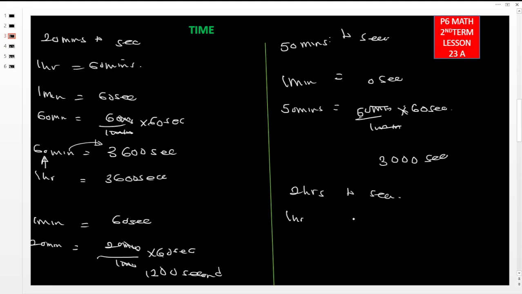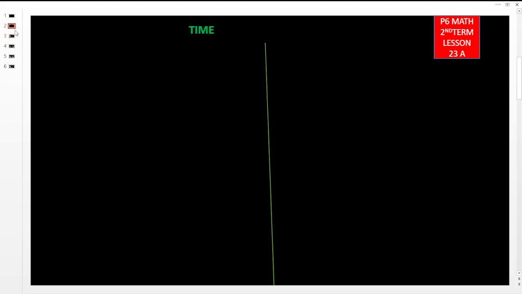Now if we have 2 hours, we convert 2 hours to seconds. Then now we are relating hours and seconds. So 1 hour is equal to 3600 seconds here. Then how about the 2 hours? It's going to be 2 hours all over 1 hour times 3600 seconds. So hour with hour, 2 times 6 is 12. I take this one here, 2 by 3, 6 plus this one is 7, then add on the 2 zeros. So in 2 hours we have 7200 seconds.